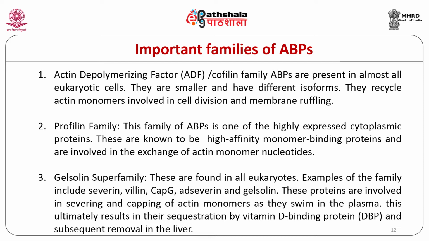Gelsolin superfamily. These are found in all eukaryotes. Examples of the family include severin, villin, CAPG, adseverin and gelsolin. These proteins are involved in severing and capping of actin monomers as they swim in the plasma. This ultimately results in their sequestration by vitamin D binding protein, that is DBP, and subsequent removal in the liver.